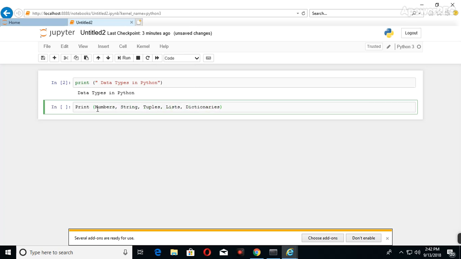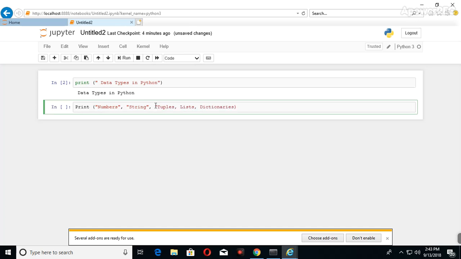So these are the major data types that we have in Python, and we're going to be learning each of them one by one in the subsequent classes.